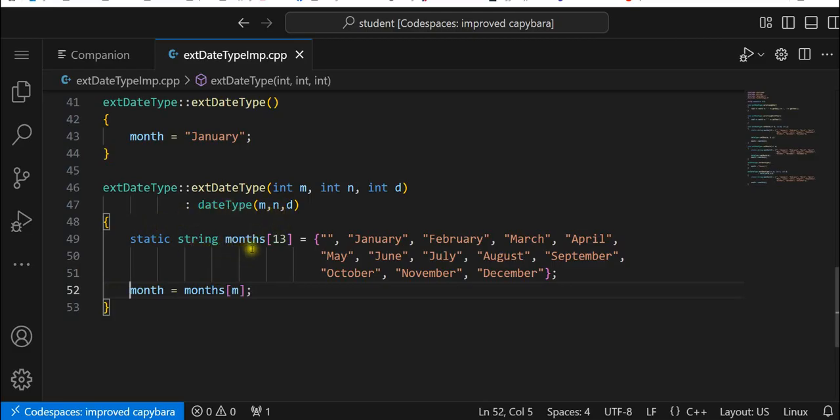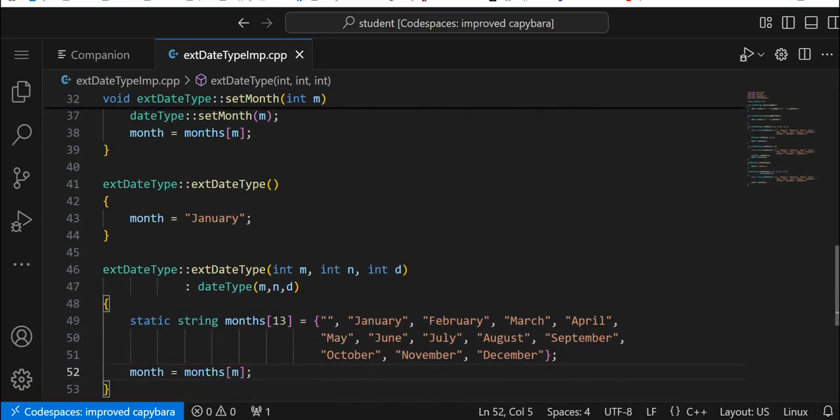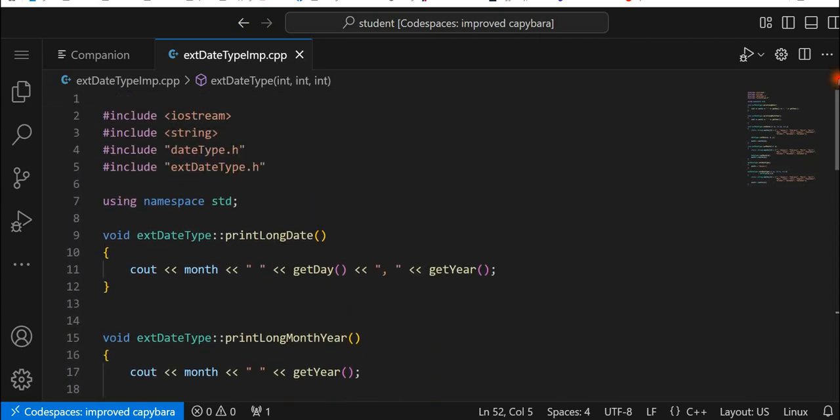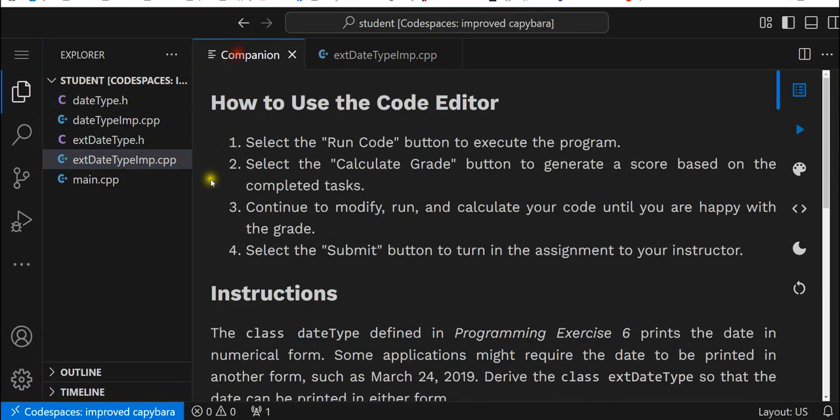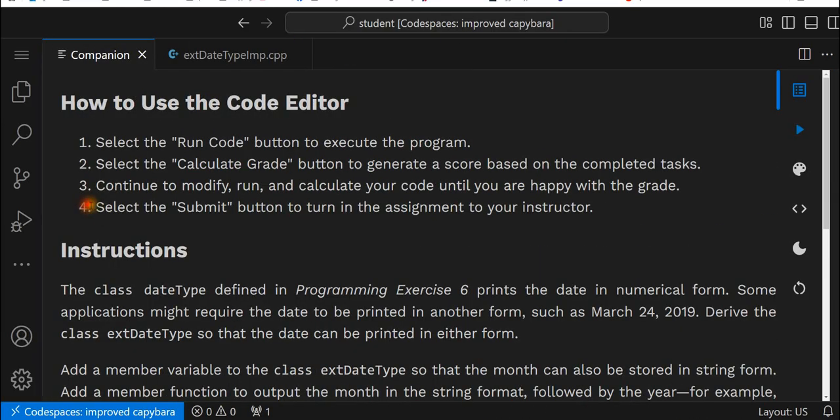Things should be straight there. Good. All right. M equals months. So let's go. I'll show you this. Let me run this first to make sure it's going to run without that main. So we're going to show what we're looking for.